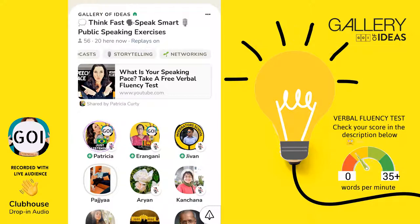Okay, Kanchana, so this exercise is not about how well you speak English. It's not about being a native English speaker and scoring really high because you control the language. It's about how fast you can access the information in your brain. Many native English speakers don't score high, because it's not about knowing the language and having the vocabulary. It's about the speed you have in accessing the information and then verbalizing it. So anyone can score high on this if your brain is wired this way.